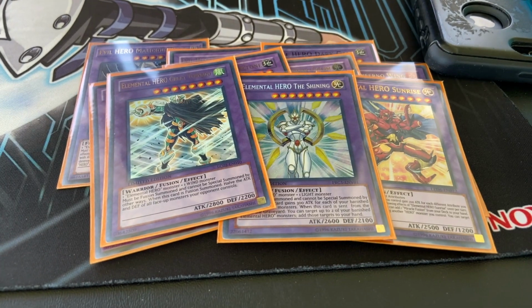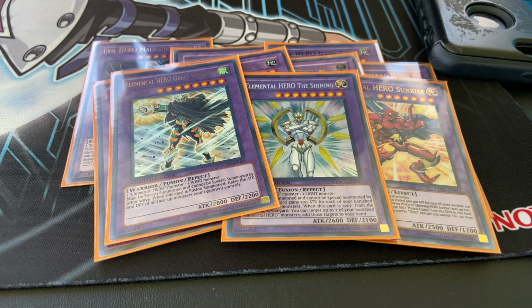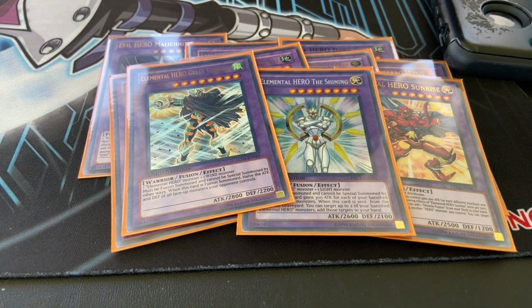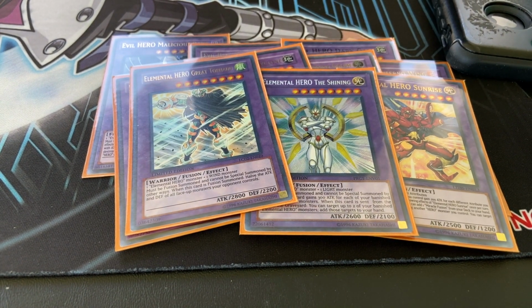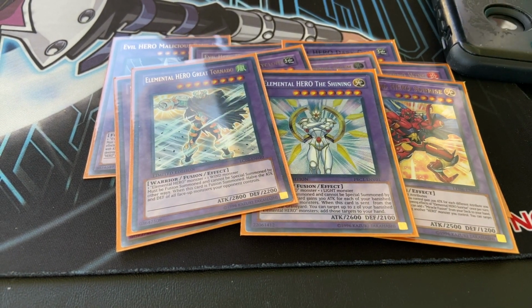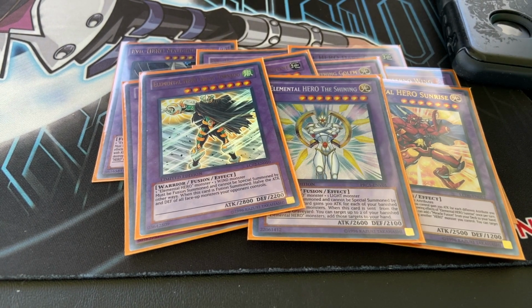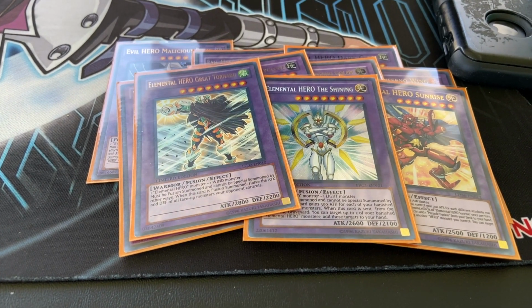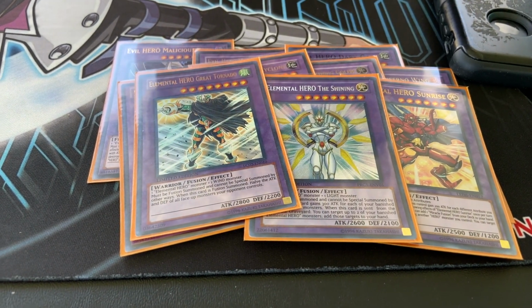No, do not adjust your TV screens. You are seeing that right. I'm actually running Elemental Hero Great Tornado. Any hero plus any Elemental Hero plus any wind. You're probably wondering, where's Absolute Zero? Did you see any water monsters in my deck? I don't have any. No Ab-Zero. He doesn't work in here. Great Tornado is pretty good, though. Any Elemental Hero plus wind, I summon him out, and all your opponent's monsters' attacks are halved. He's like Gaia, except for the whole field.